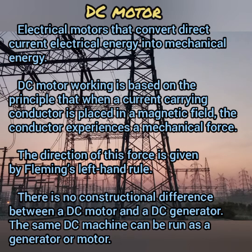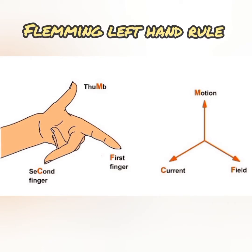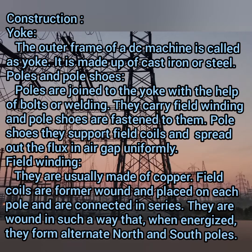So, as you know, for Fleming's left hand rule, just stretch three fingers of your left hand: the thumb, forefinger, and middle finger. The thumb represents the force, the forefinger represents the magnetic field, and the middle finger represents the direction of the current. So, this is how Fleming's left hand rule is illustrated. All three are at 90 degrees, perpendicular to each other, and the DC motor works on Fleming's left hand rule only.